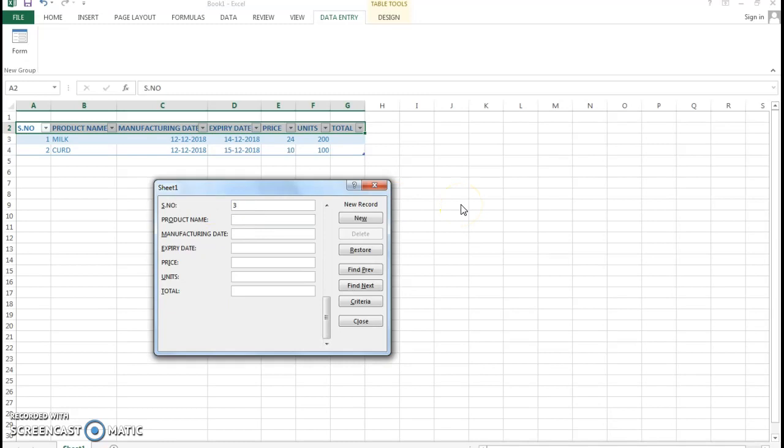Here it is serial number, product name, manufacturing date. We'll add one more product. First we have to type serial number, then product name, manufacturing date.